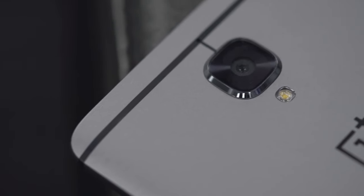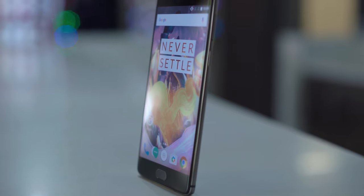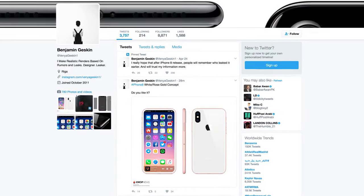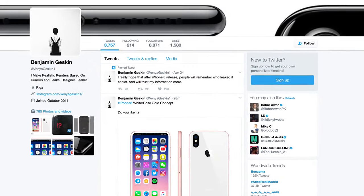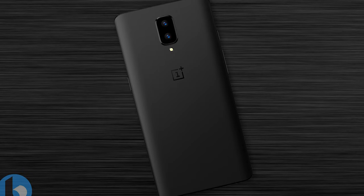They're keeping the OnePlus 5 under wraps, and it hasn't leaked yet. We've heard conflicting reports of where cameras are going to be, and I wonder what the phone's going to look like. So I took matters into my own hands — sort of somebody else's hands. I commissioned Ben Geskin to do some mock-ups based on what we think the OnePlus 5 is going to look like. There's a lot of conflicting reports; those aren't official renders, these aren't based on any CAD drawings, they're just based on the rumors that we've heard and what we think it could potentially look like.